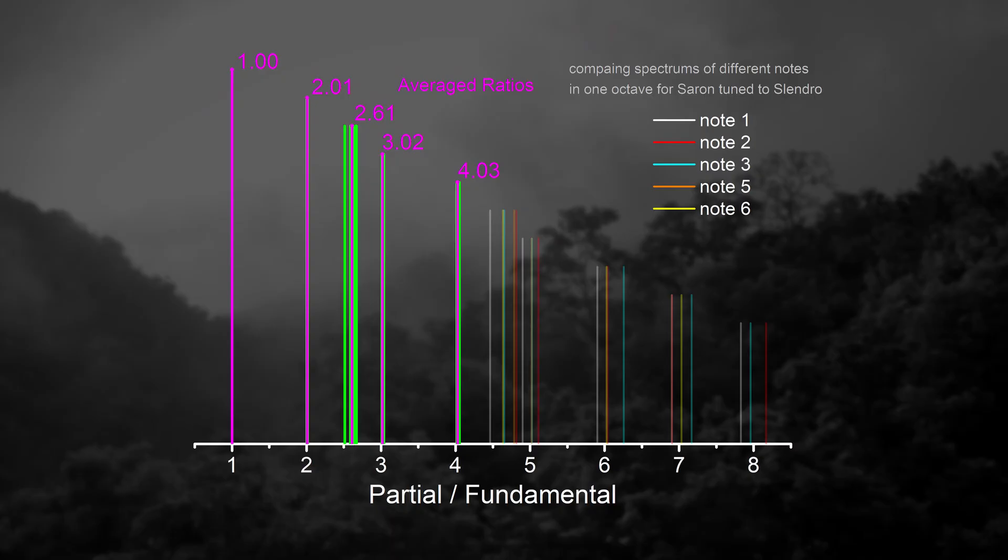Now we can apply the same approach of drawing dissonance curves to see if it works with gamelan. We have our typical spectrums for Saron, Gender, and Bonang from Casa da Musica Kontakt library. When calculating dissonance curves, we will use them as static spectrum. And as sweeping spectrum, we will use four first partials of harmonic spectrum.